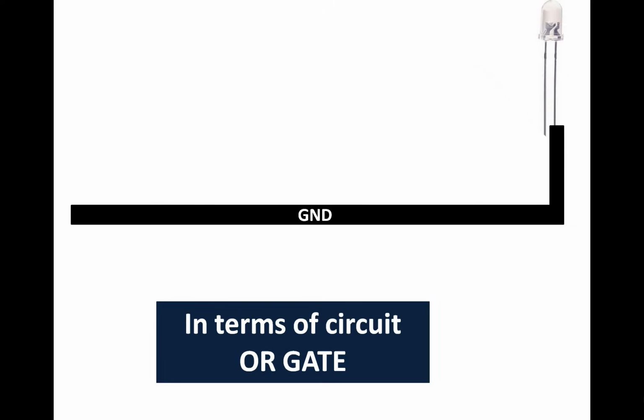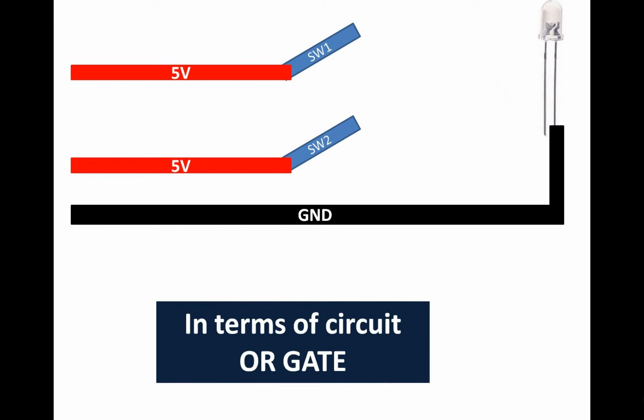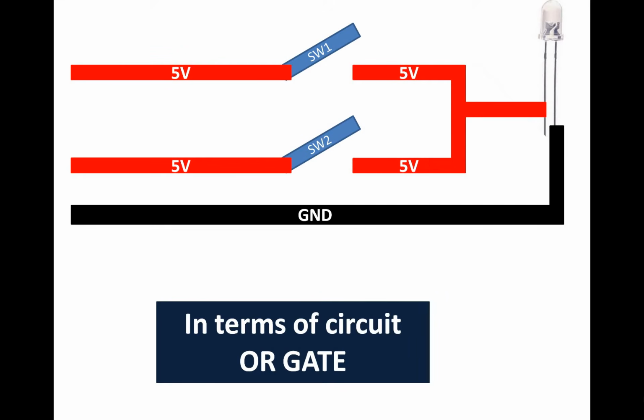at 1. Now for OR gate, this is our LED, this is a ground as shown previously. This is our first switch, and in parallel this is our second switch, and this is our connection to the LED. Now I turn on the first switch, the LED turns on, and when I turn off the first switch and turn on the second switch, the LED still turns on. So as you can see, if either of the switches is on, the LED is on. So it is an OR gate.